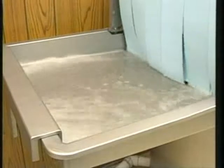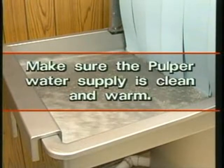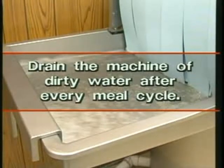Make sure the pulper water supply is always clean. The pulper will always perform better with clean, warm water. It is recommended to drain the machine of dirty water after every meal cycle.